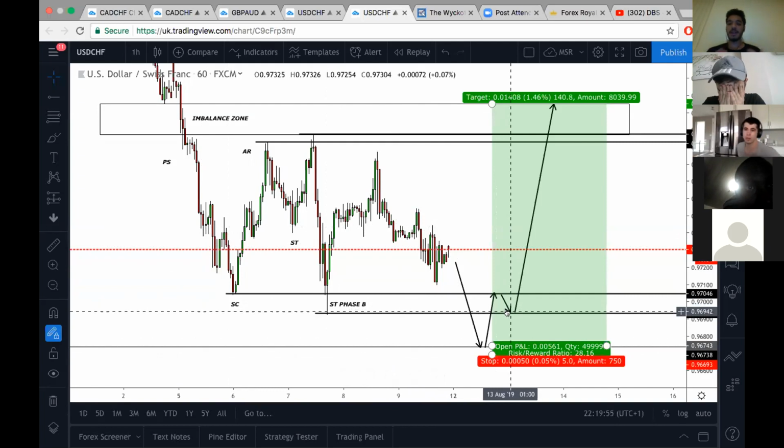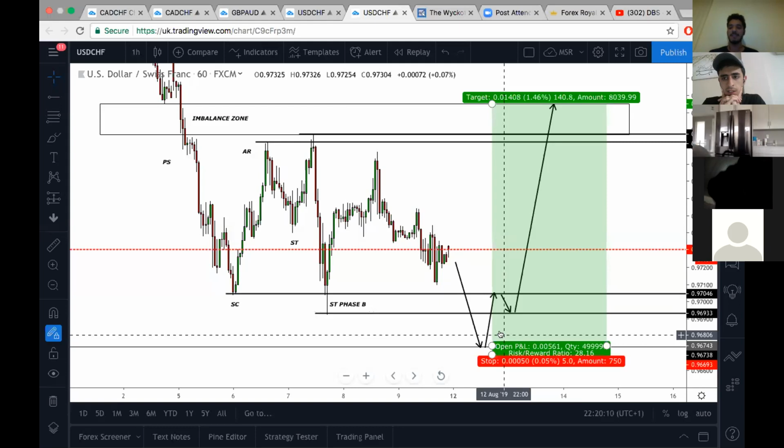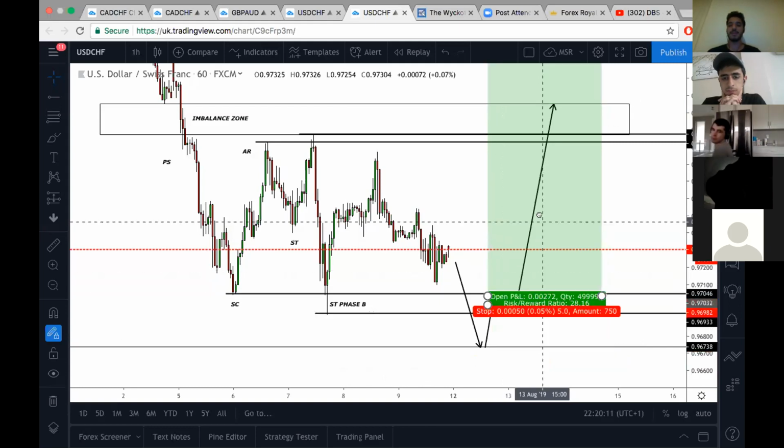Now, 9 out of 10 times, well, I can't say 9 out of 10 because I've only taken 4 or 5 of these trades, but 5 out of 5 times so far, when it does retest to this region, I'd hardly get any drawdown, maybe 2 or 3 pip drawdown, right? So I'll have a stop loss, to be safe, of 7 or 8 pips. So let's just move this slightly higher here.